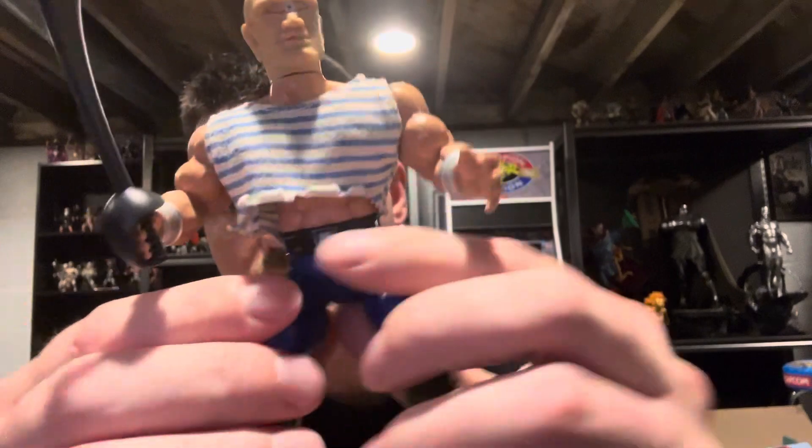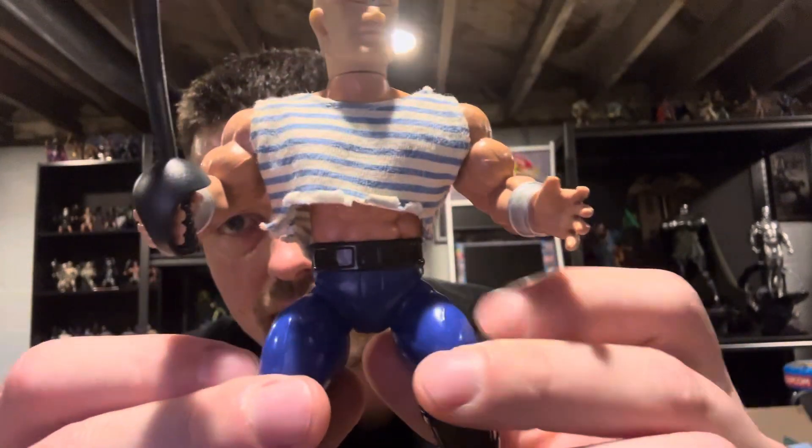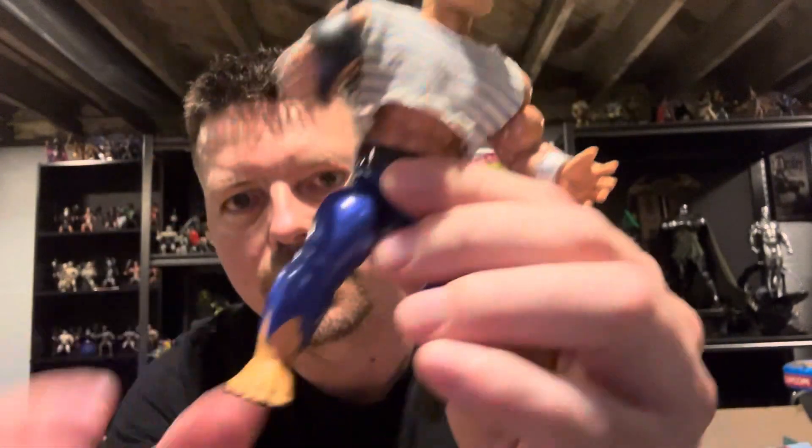Anyhow, pretty cool figure. I like how he's got different feet. The pirates do have a different crotch than the other figures — more like a jean type. It's got feet instead of boots, which is really cool. Really happy to have this figure, really glad I picked this guy up. And that's pretty much it for the day. Thanks again everybody for tuning in. I hope you all have an awesome day — until next time.